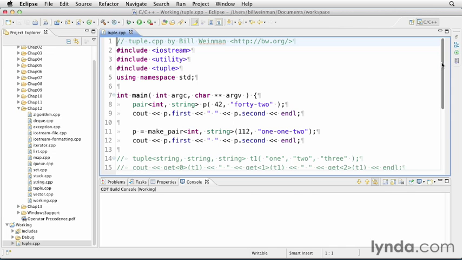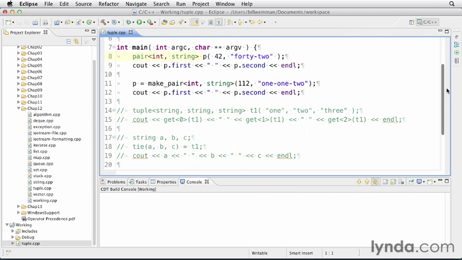So up here at the top of our main, you notice that we're declaring a pair. And a pair is a template class. And so you have to pass it a couple of types. And so those type parameters are in the little angle brackets. The first one is int and the second one is string. And you can put whatever types you like there. Your pair can be a pair of any two types, including classes. As in this case, you see string is actually a class. And then I initialize the pair with an int and a string. And you see that the name of the pair is P. And then in parentheses, I've got the two elements for the constructor, the int and the string.